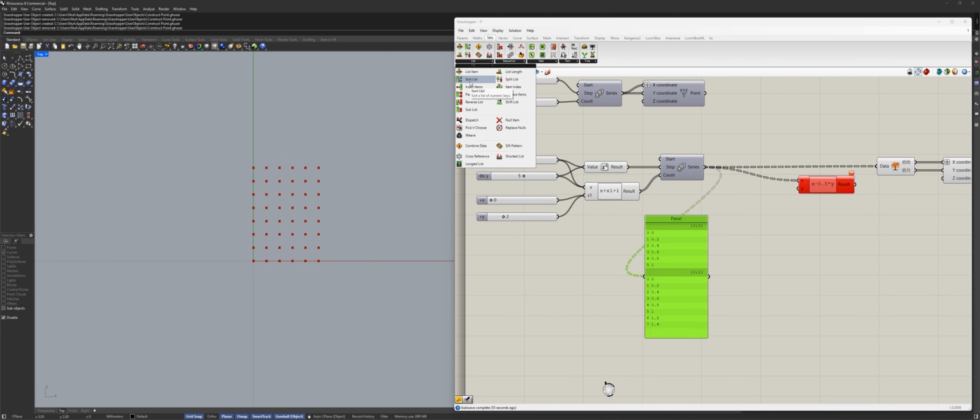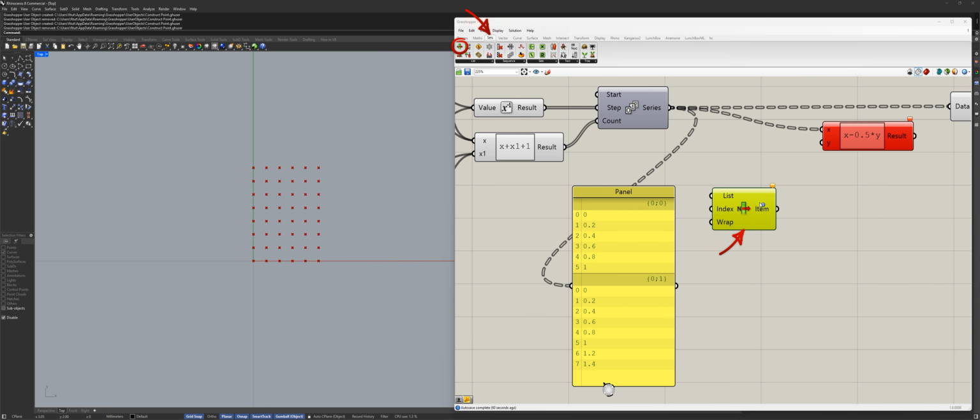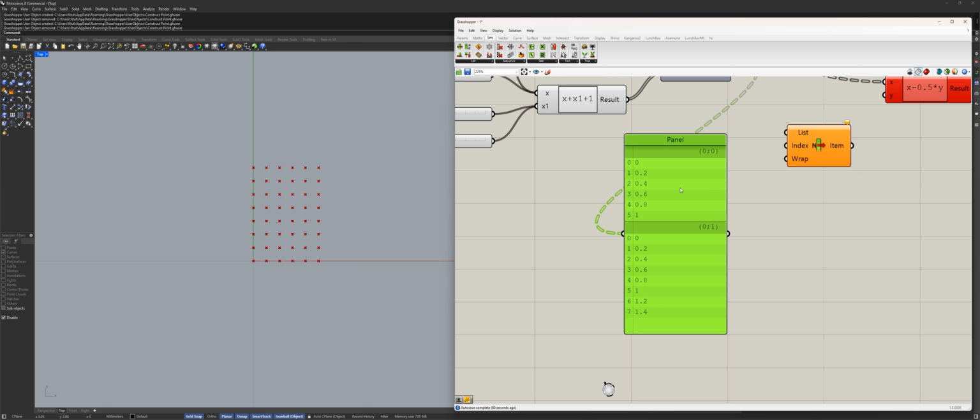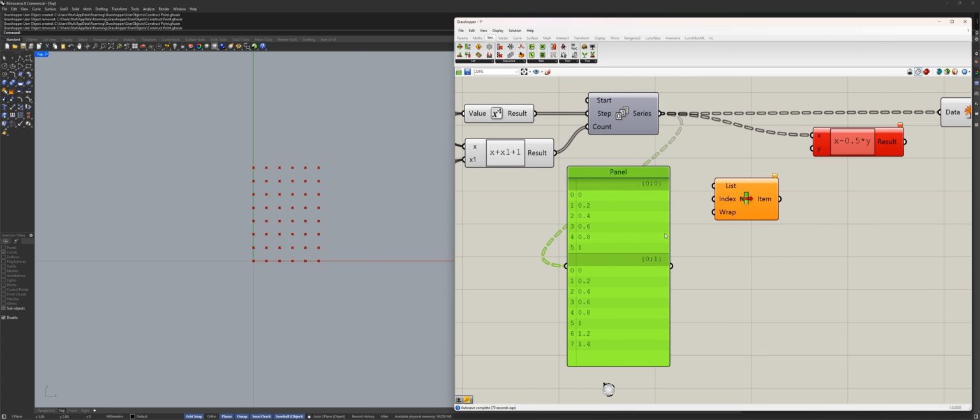So the node I need is called List Item, this one. Once again, Control Alt left click shows you where it is. So what it basically says is, give me the list, and I will plug the data tree with the elements, the list items inside, and give me the index of the item you want to get.